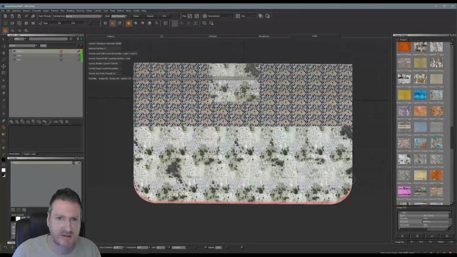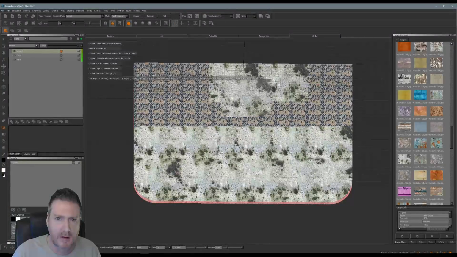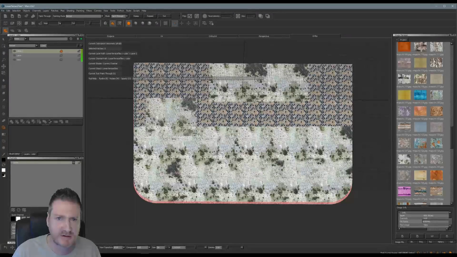Let's start in the middle, I think, for this one. Paint that out to make it a little larger.